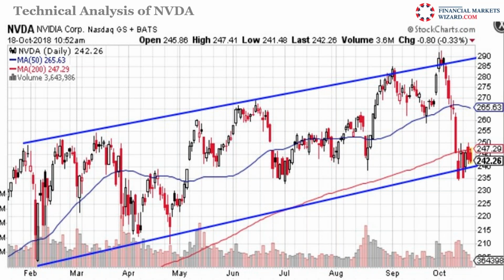Nvidia. So Nvidia was on my watch list, and we went short. I sent the alert, made like $550 per contract profit. So what happened again? The stock broke the support blue line, and then it bounced back up, right? It bounced back up with this white candle, and then it hung around the 200-day moving average, which acted as resistance, and then it was coming down on 18th October, on Thursday, around 11 a.m. So I sent the alert to buy puts, and I was expecting it would crash.